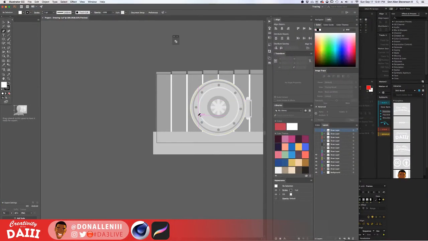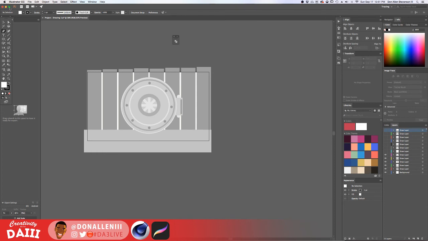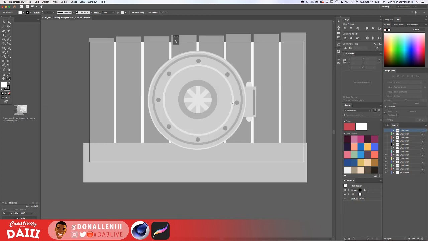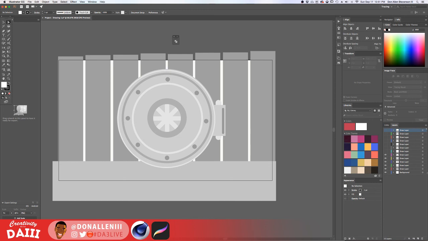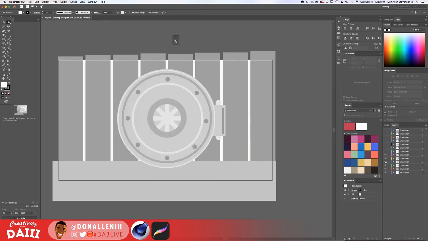All right, so we're inside of Adobe Illustrator real quick. We made this entire project on a free mobile app called Adobe Draw. It's a vector-based program by Adobe, and it allowed me to make this bank vault inside of Adobe Draw. I brought it into Illustrator, and I'm just doing a quick scan to make sure there's nothing broken. Everything looks like it's clean so far.